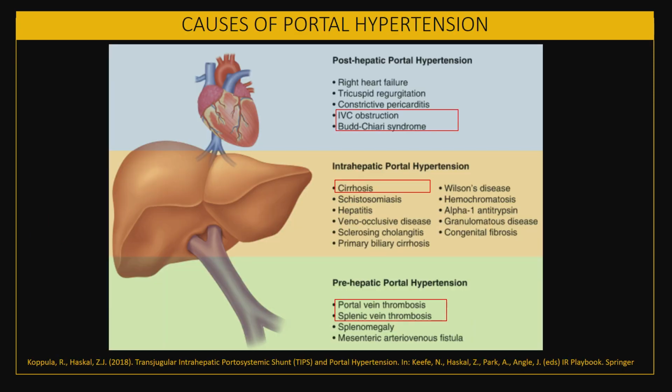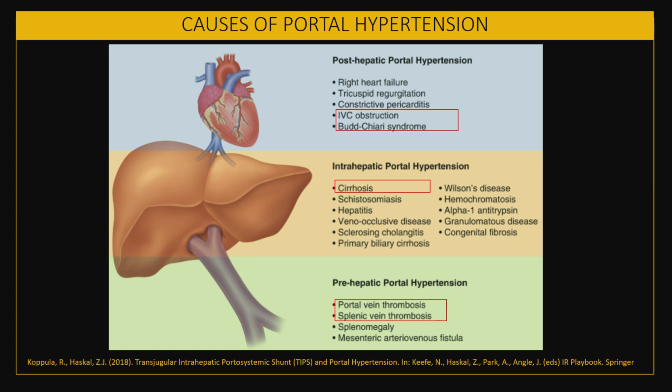Now let's look at what are the causes of portal hypertension. As we discussed, you can divide portal hypertension into prehepatic causes, intrahepatic causes, and posthepatic causes. The most common prehepatic causes are non-cirrhotic portal hypertension, otherwise extrahepatic portal vein obstruction or non-cirrhotic portal fibrosis, which usually happens after portal vein or splenic vein thrombosis. Splenic vein thrombosis causes left-sided portal hypertension or sinistral hypertension.